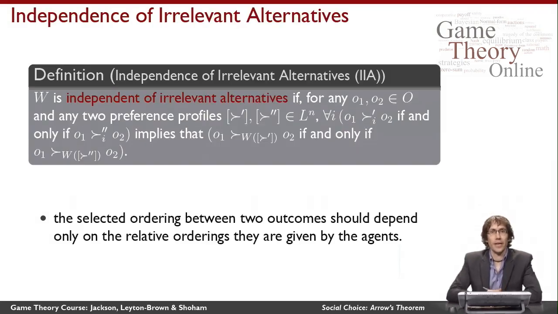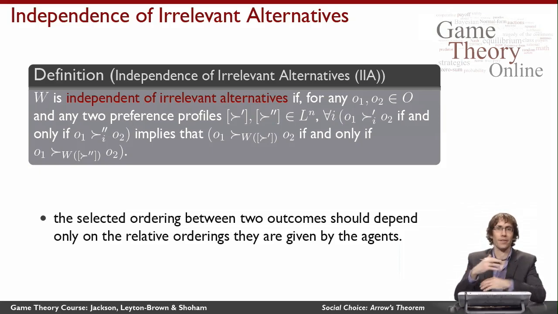So the next definition we need to set up Arrow's impossibility theorem is the idea of independence of irrelevant alternatives. So intuitively, the idea here is that we want to say that the social welfare function should decide the ordering between 2 outcomes A and B based only on the relative rankings that all of the agents give to these 2 outcomes. So it should only be allowed to look at whether or not each individual agent puts A above or below B in order to decide whether A should go above or below B in the final ranking. And this should be true for every pair of outcomes. So let's look at how we say this formally.